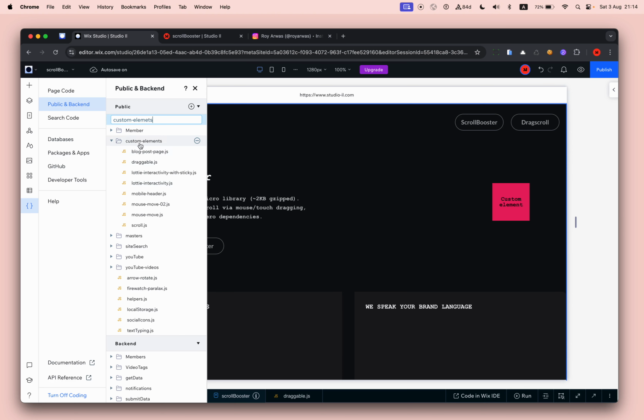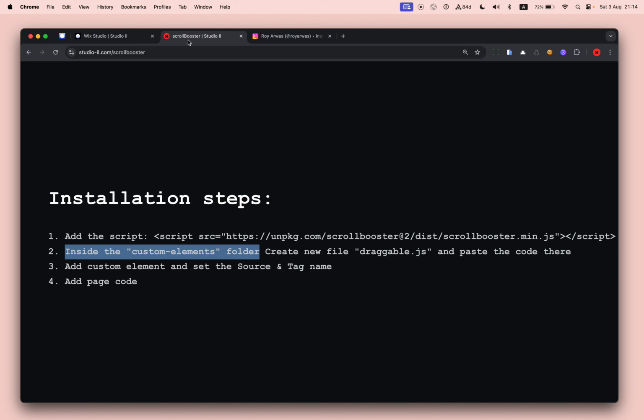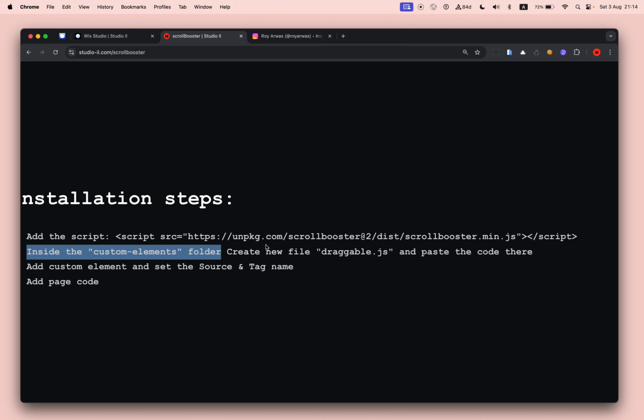And you can see that I already have it, so I won't create it. You need to create this custom element folder, and inside this custom element folder, you need to create a new file called draggable.js, and actually, this is not the right name. It should be ScrollBooster.